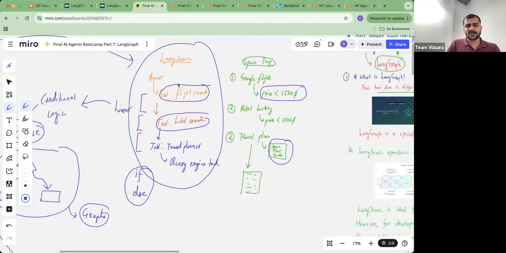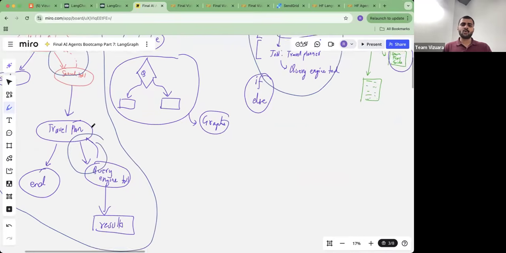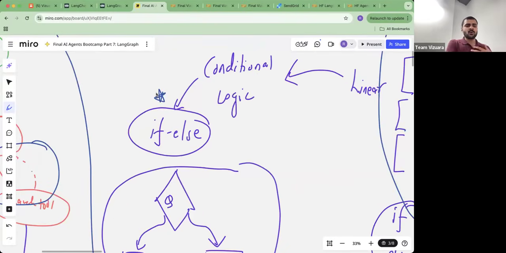Whereas here in this kind of a linear approach, it really gets very difficult to deal with complex decision making. And when people started making agents, if and else statements are bound to come, right? Because that's how we plan. Think about how humans plan. If I have the money, I will do this. If I don't have the money, I will do that. So if else statements govern our everyday decision making at every step of the way.